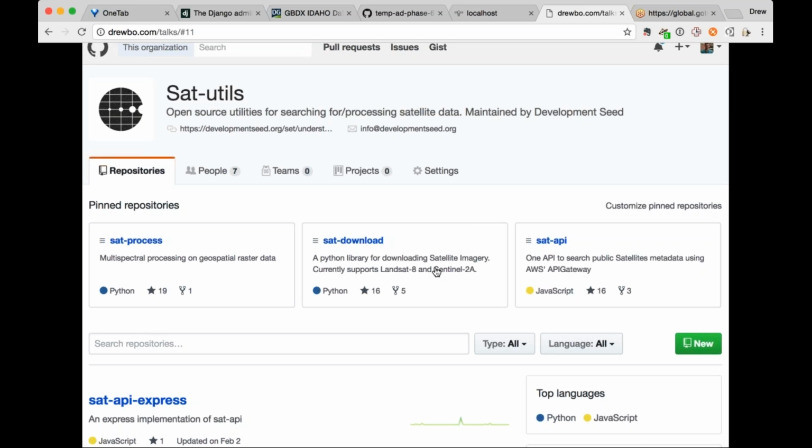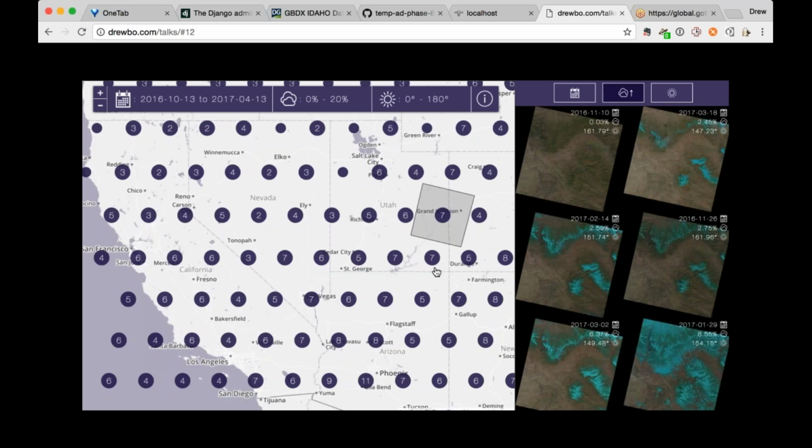Yeah, so as I mentioned, check out sat-utils, and then here is Libra. I can say this as the original designer. It probably needs a little bit of design work and reskinning, and I'm happy to have help in that regard, but I think it sticks very well to its core principle of doing that one thing well and letting you just click on images, being able to really easily filter between dates and then get that image.